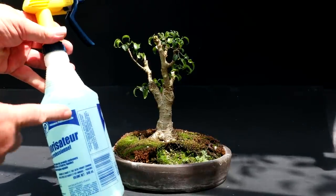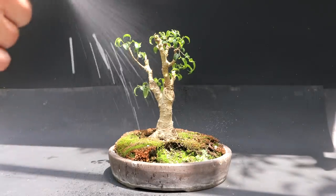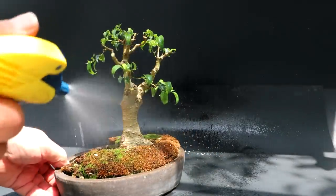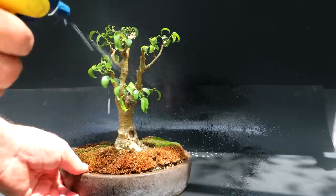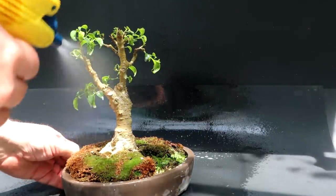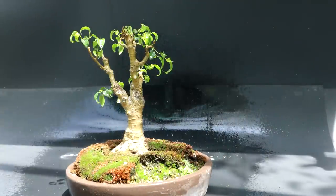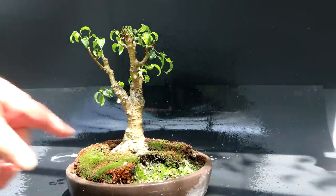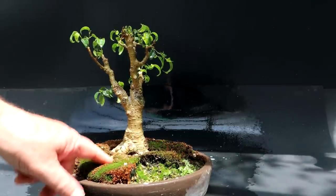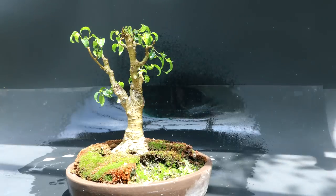I've got my soap and water — 40 parts water to one part liquid dish soap, the kind you use for hand washing dishes. I'll spray the tree down. I made sure the spider wasn't on there — I don't know where it went, maybe the branch it was on got pruned off. So that's sprayed down with soap and water. I'll leave that sit for a few minutes — maybe leave the rinsing off till the end of the day because I don't want the soil too wet when I go to repot it. It's easier to repot a tree when the soil is a bit drier.